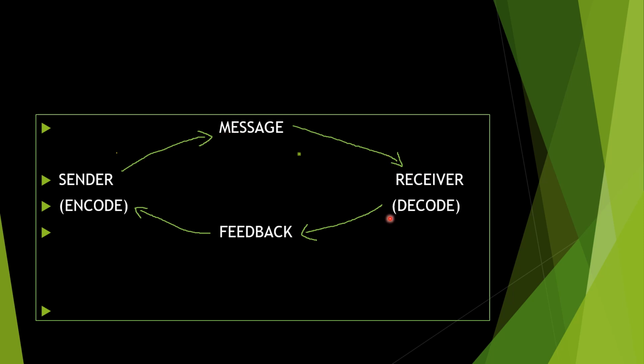And we can see the feedback. What is the feedback? If what he delivered, the message passed to the people, is received successfully, you will get the feedback. That means the result will come back to the sender. So if feedback is excellent, your message is clear. Otherwise, there was some problem in between. This is the diagram showing the sender, then message, receiver, then feedback. Feedback is the thing to know how successfully you have delivered your message to the receiver. Okay.